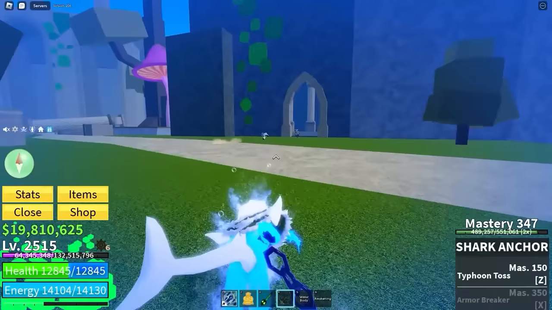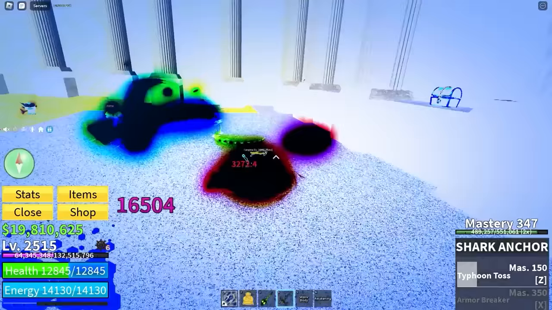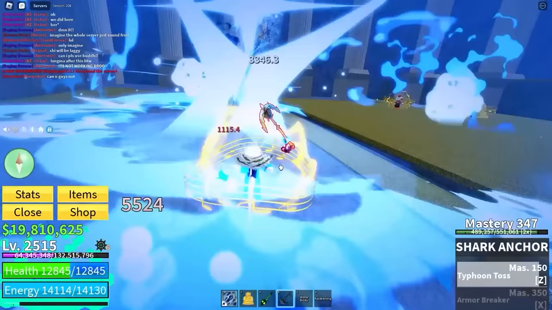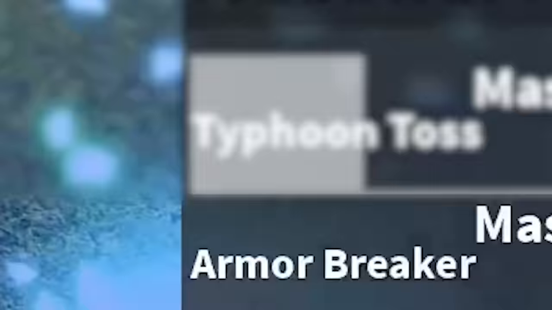Let's do this, Ligma. This is me and you. Typhoon toss. You're nothing, Ligma. You're nothing. My arm's stretched. Here we go. He's getting low. Wait, I've got an idea. I missed. I'll just throw that down there anyway. Oh! Ow. Come on. Yes, new skill available.